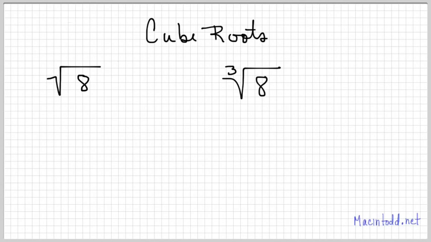Alright, here's a short video on cube roots, and it kind of applies to any root that you want to do. And the first thing you always have to notice is the root symbol, on both of them. And the next thing you need to notice is what the index is. Now you'll see that on the left one here, the root of 8, there is nothing on top of the radical symbol, but on the one on the right, there is a number right there.